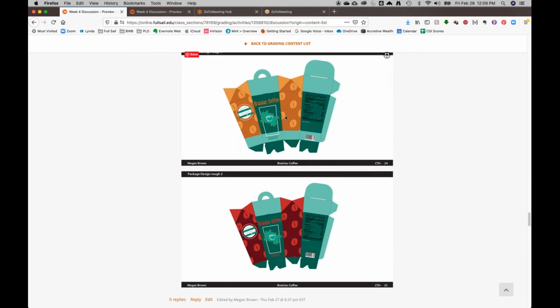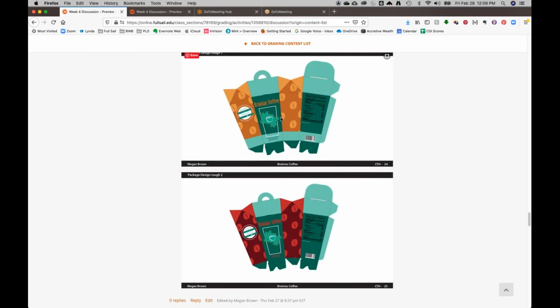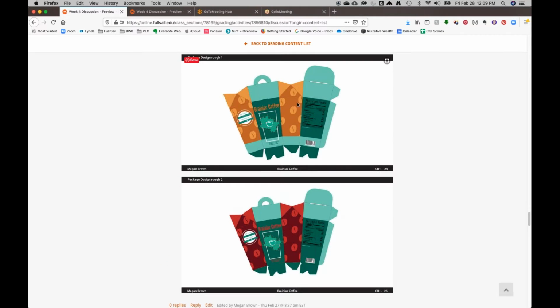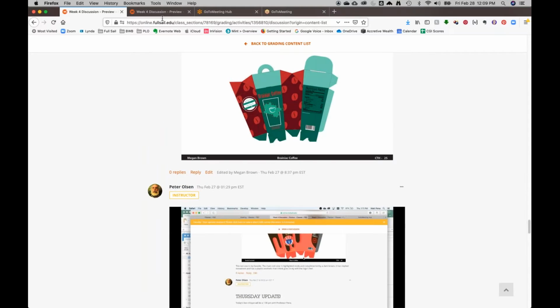This one does a little better. You could try a darker brown version of this. Your pattern is really quite large. You could scale that down so that it's more of a texture kind of feel. You could also use your hexagons as a texture. That could be fun to use maybe on this panel here or underneath it. So consider that. And there we are up to Professor Penna's work.